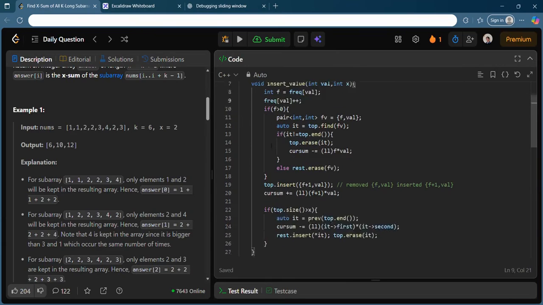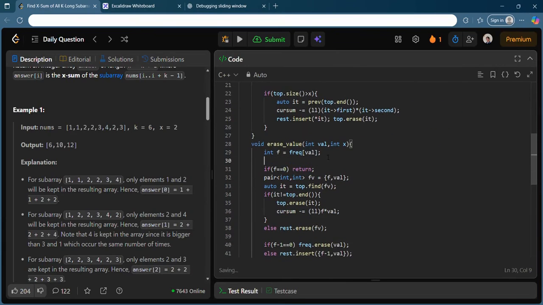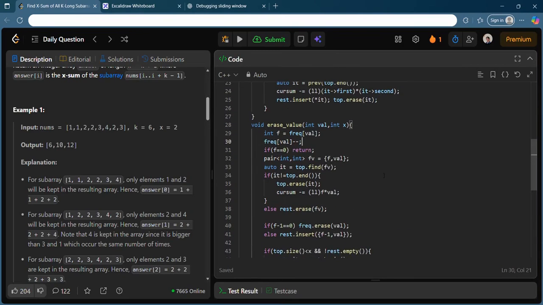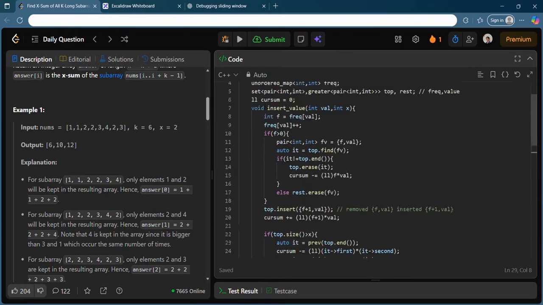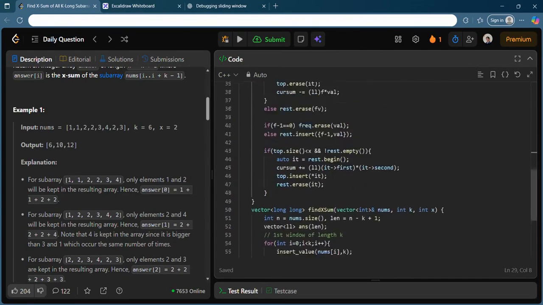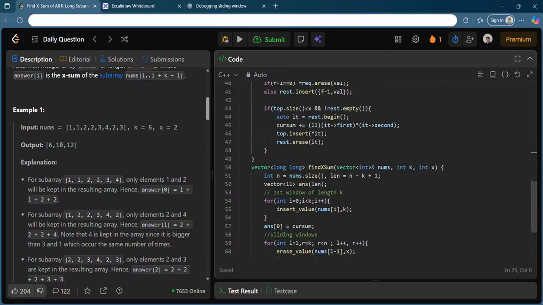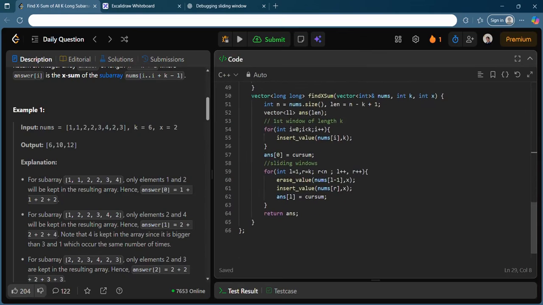So for insert value, you definitely need to increase this frequency. I hope you would have caught my mistake if you were listening attentively, because it is very trivial that you need to decrease the frequency during the erase value and the insert value also.